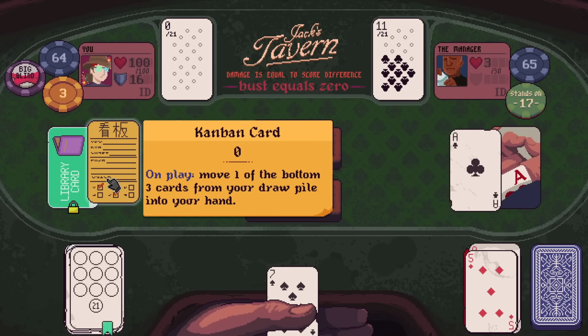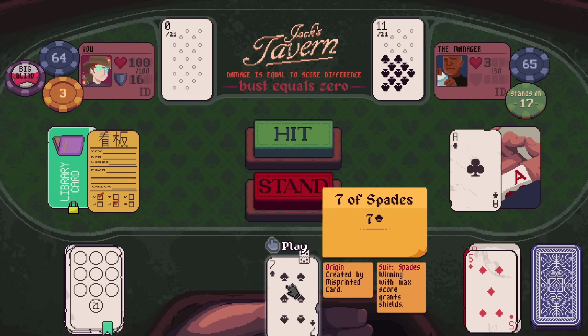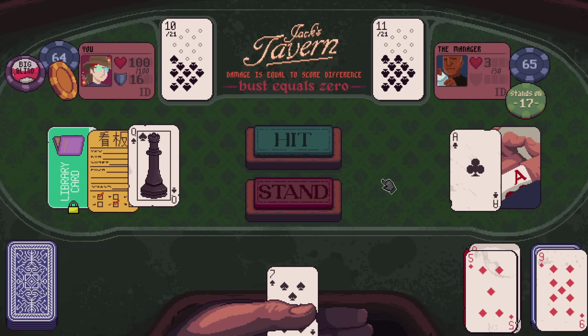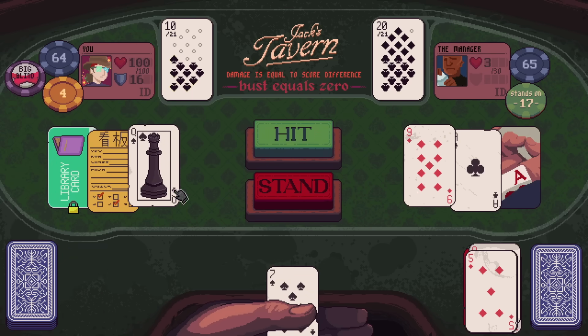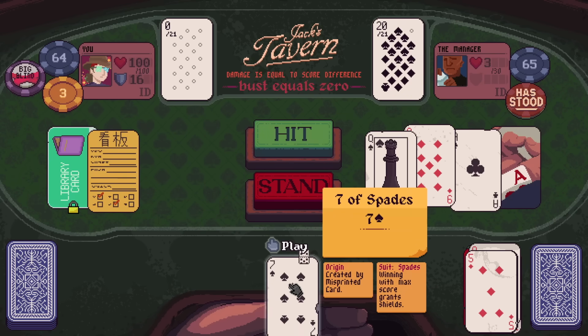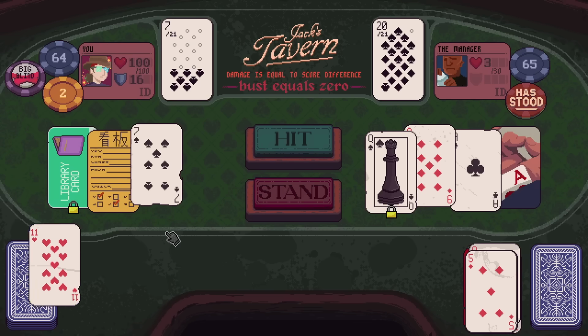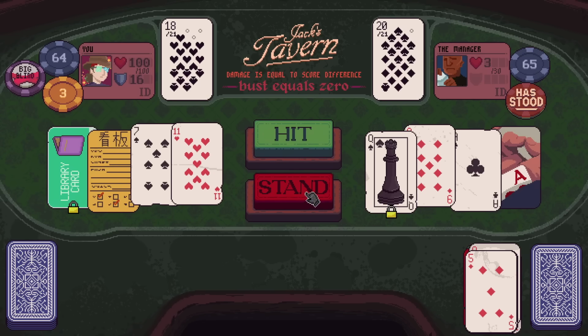Bloody bad luck. For the second time in a row, I've drawn the Kanban card when there's no cards to select and put in my hand. Also, John, do not forget the 7. The 7 might be useful. So, there's that. Send you over to you. And with that, lovely. Put you in play for 7. Just continue hitting for the time being. There's an 18. Stand, right.